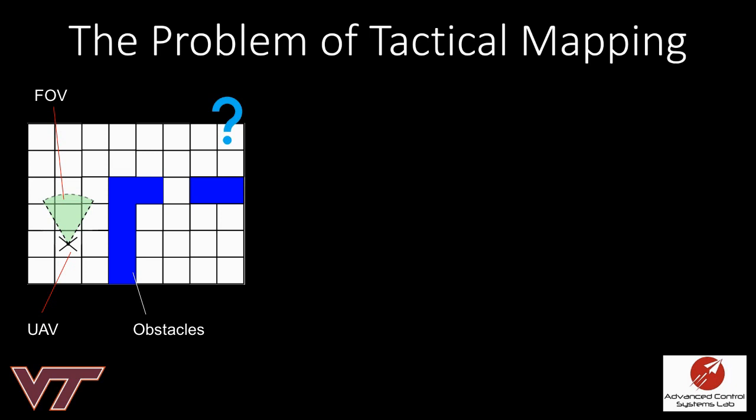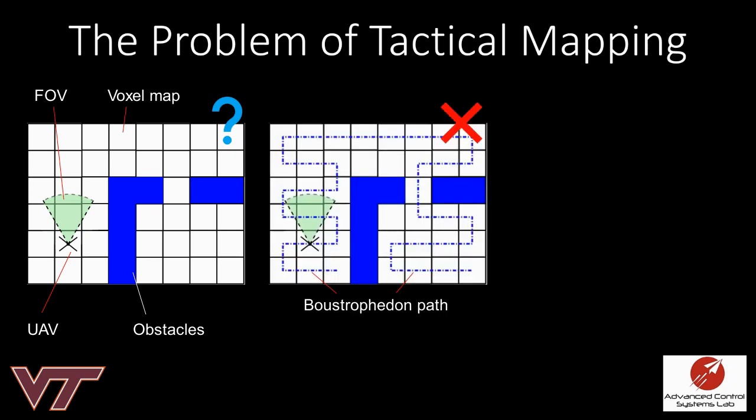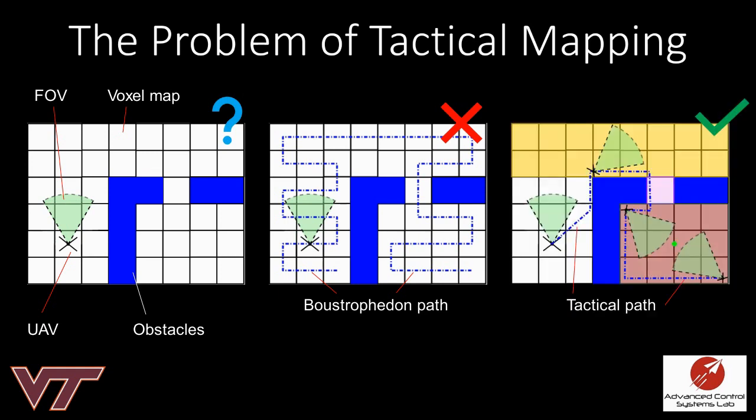We want to explore an environment and gather information about it using cameras with an autonomous UAV in a manner that minimizes its exposure to potential adversaries. In the coverage literature, there are very few well-known paths that can be used for coverage, such as the boustrophedon path shown here. However, we can't use paths like these because they don't inherently allow us to exploit obstacles for shelter. So, we will apply our tactical path and trajectory planning algorithms to explore the environment. However, there is one piece missing, and that is a way of generating goals for the path planning algorithm that lead the UAV to unexplored sections of the map.